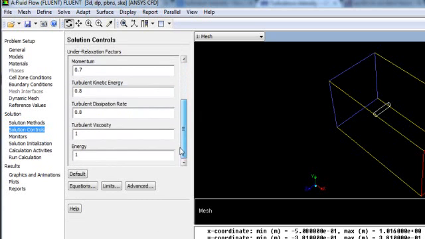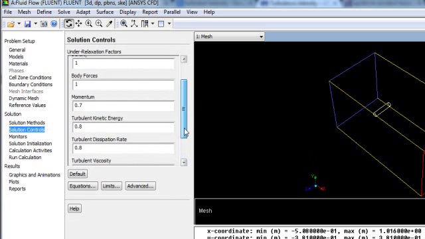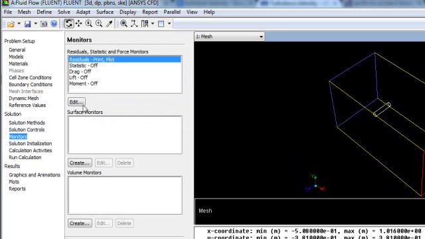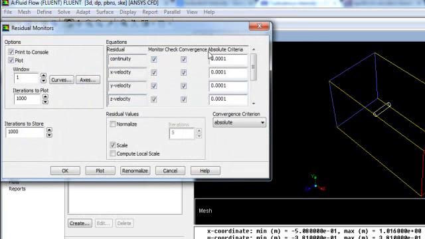As you can see, for the turbulent model we have some extra relaxation factors. One is turbulent kinetic energy, another is turbulent dissipation rate, turbulent viscosity and energy. So right now turbulent viscosity and energy have no change. We are dealing with the K and epsilon value, and pressure and momentum value. In the monitor option, we have the convergence criteria and the print and plot option. We select all of this. We will see the continuity, the x velocity, y velocity and z velocity, and also the k and epsilon value.